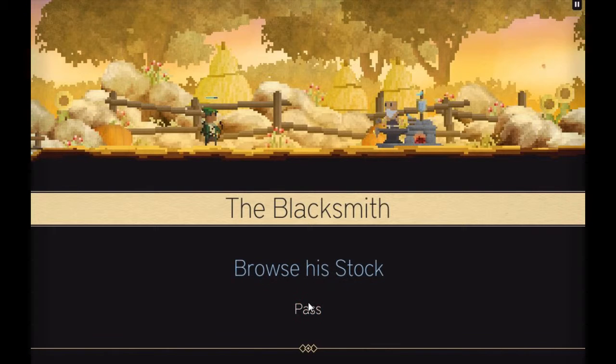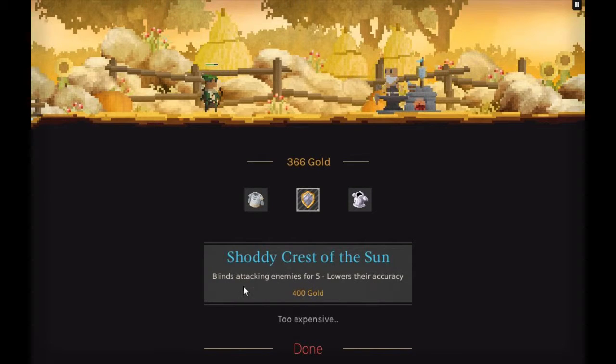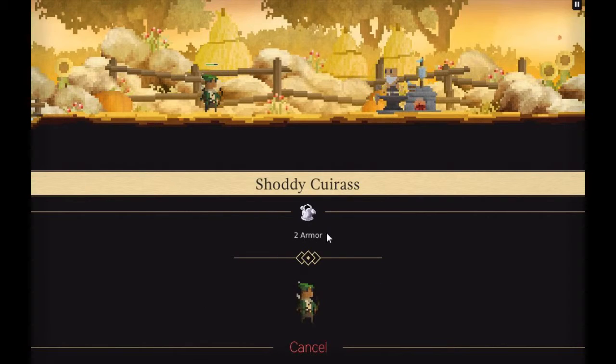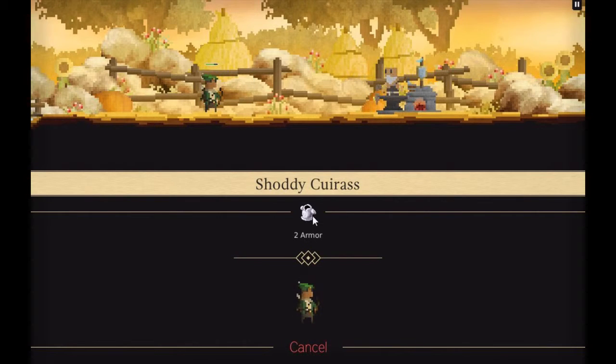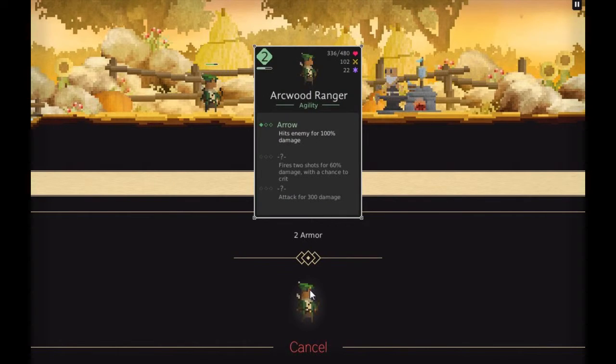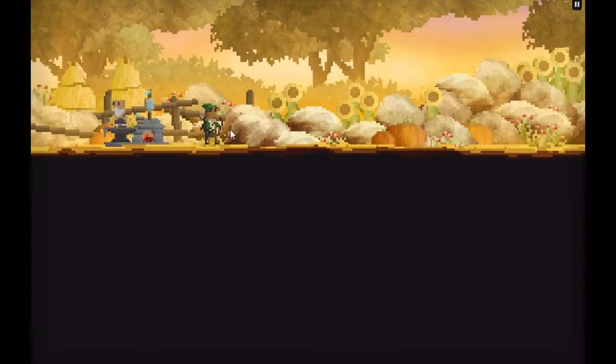Alright, blacksmith. Browse his stock. So, for money, I can buy something. Shoddy cuirass. Shoddy chainmail. Shoddy crest of the sun. Blinds attacking enemies for 5, lowers their accuracy, 400 gold. Too expensive. Well, let's get a shoddy cuirass. There we go. I now have some shoddy armor. So who doesn't love that? And we are done here.